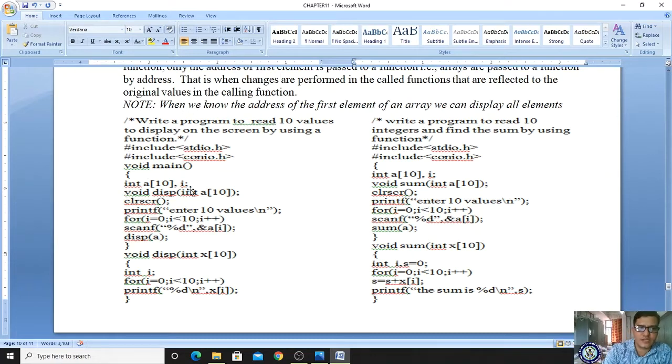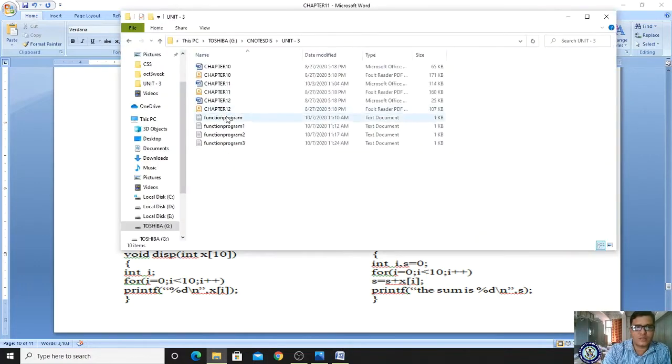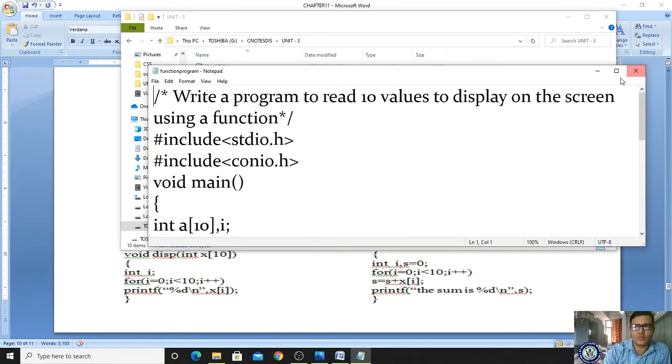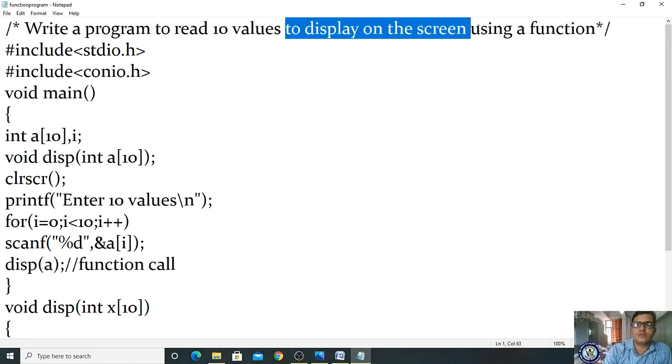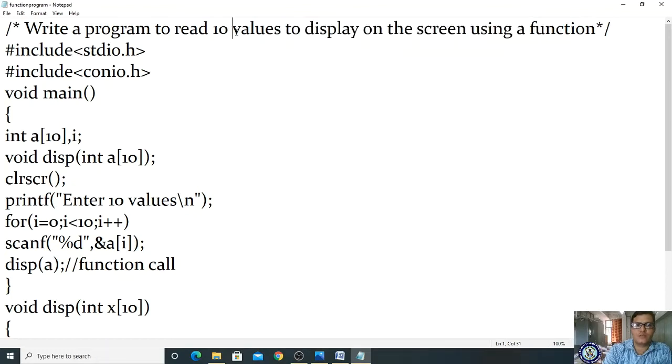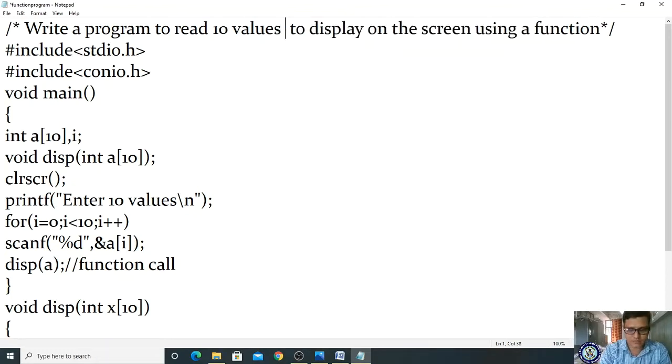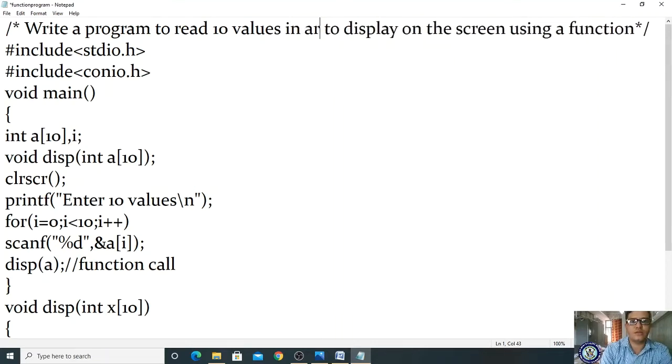Let me open the program. What is the program? Write a program to read 10 values in an array and display them on the screen using a function. It is the array concept, right?